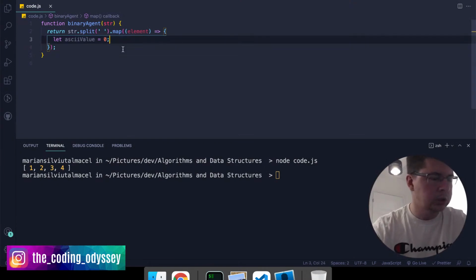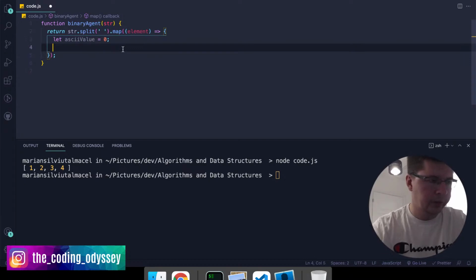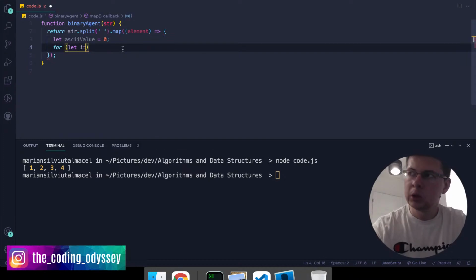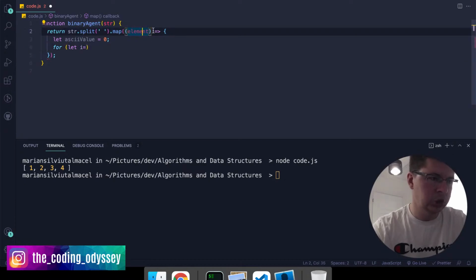So what we're going to say is for let i equals 2, and we're going to start from the last digit here in the element. So we're going to need the index of that.